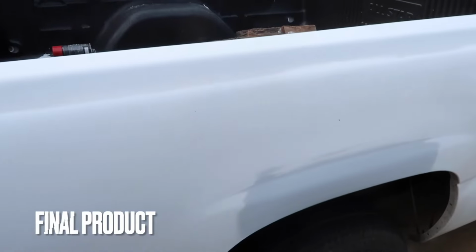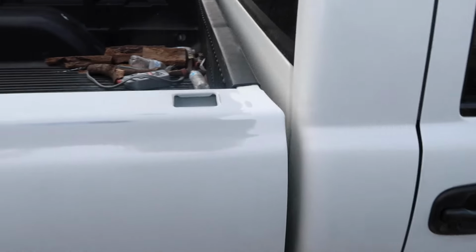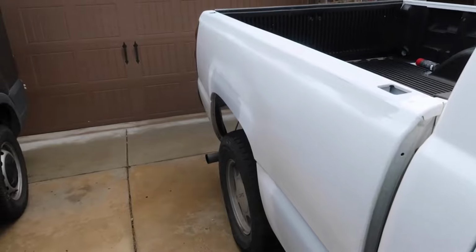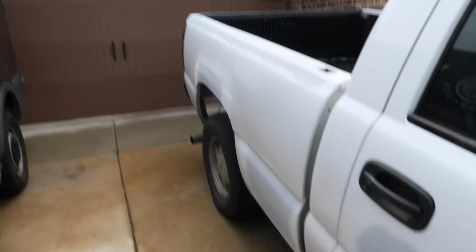Check it out. This is the primer that they added towards the end. You can see the body lines are intact. You'll be able to see the definition whenever it's wrapped.